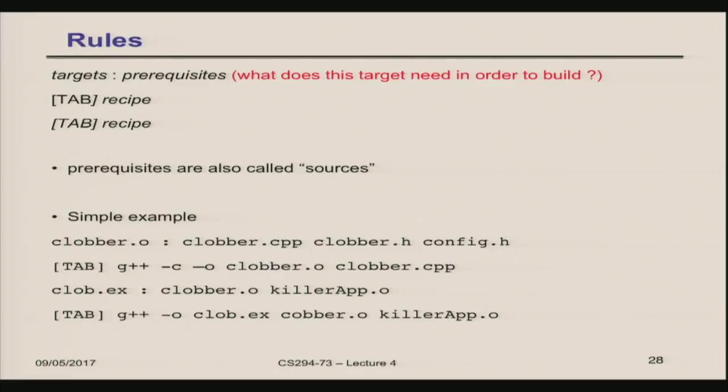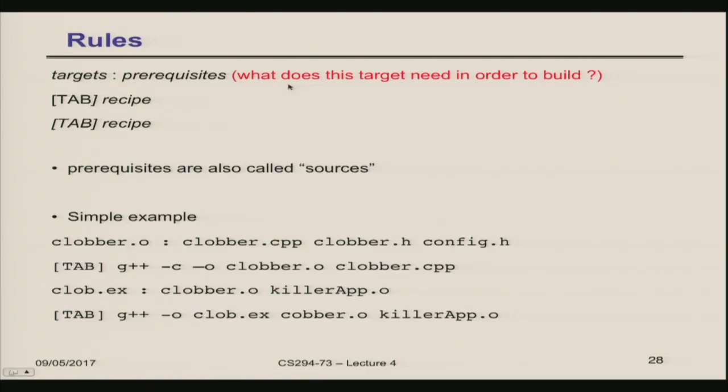So those are variables. Variables are just lists of strings. That's the way to think of them. And then rules are three things. There are targets. There's a name you give when you say make something, make a target. You have to give it a name. And then the two things you input to the target, one of them are prerequisites. What does this target need in order to build?